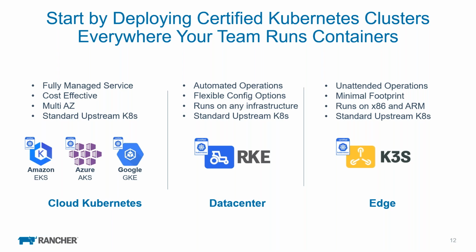Will give you a really good fully managed Kubernetes that's quite cost effective, usually deployed across multiple availability zones. And at the end of the day, it's the same Kubernetes, right? It's got the same API, it's certified. If you need to run Kubernetes yourself, Rancher has a really good distribution called RKE. It's very popular. It enables automated operations.